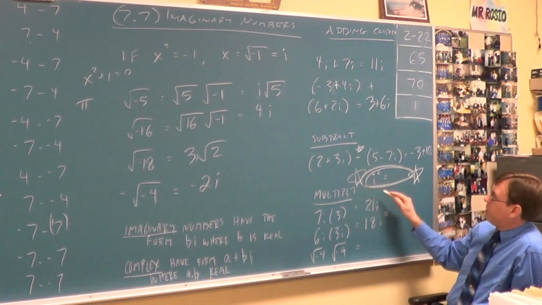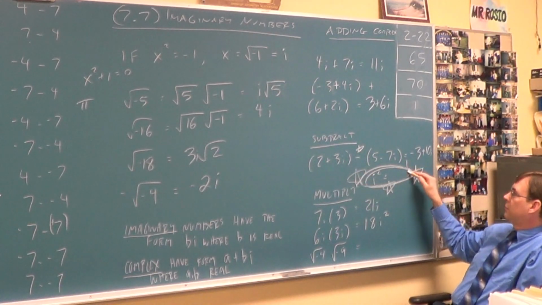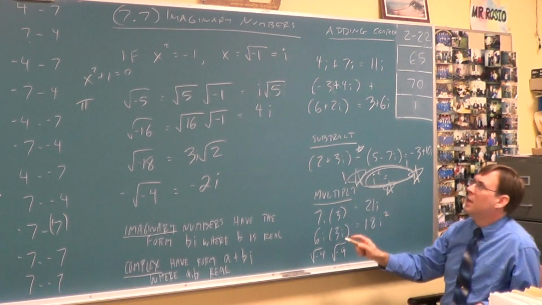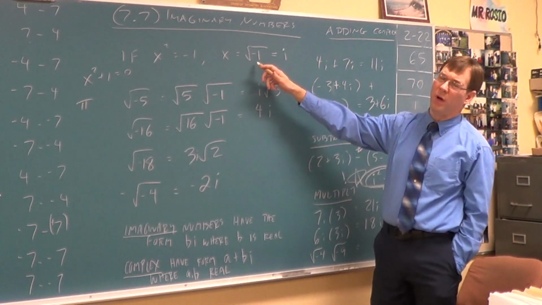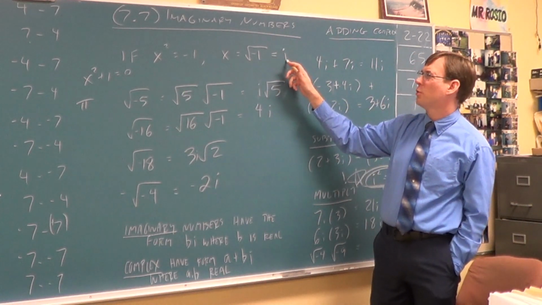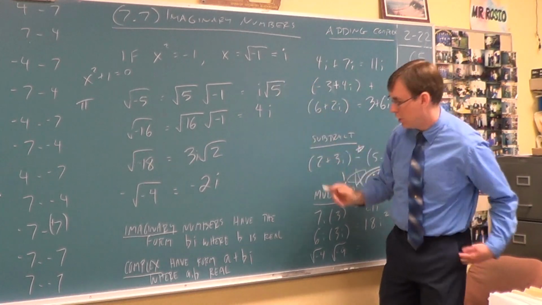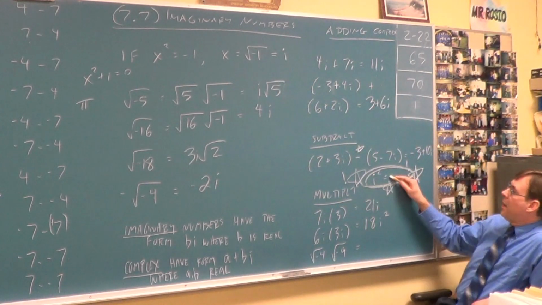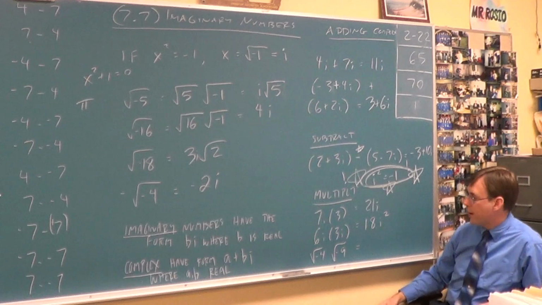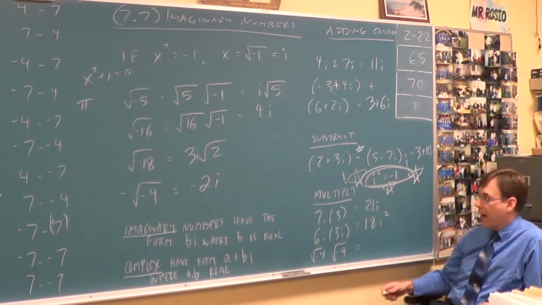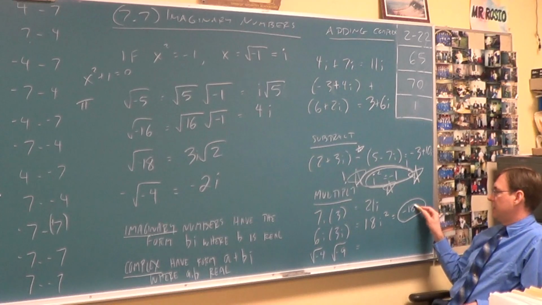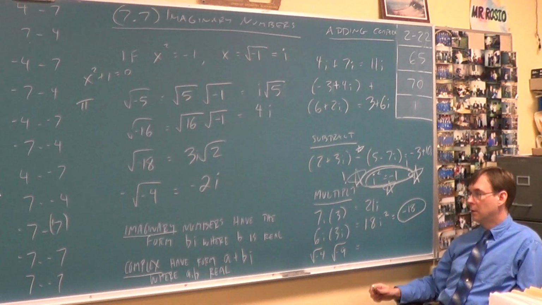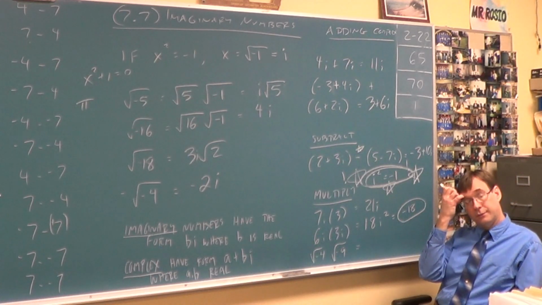And highlight it with lots of punctuation. We need to know this. If i is the square root of negative 1, what would i squared be? Negative 1. So if you ever encounter in a problem an i squared, we replace it back with a negative 1, and that's a better answer. Negative 18. Question about that?